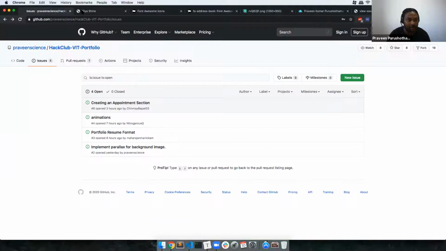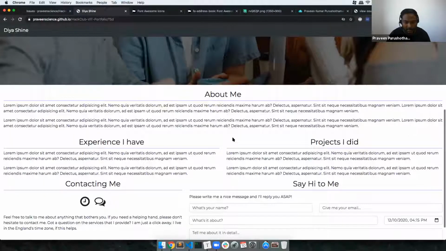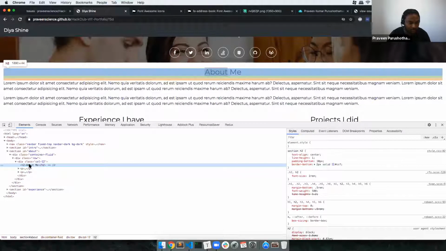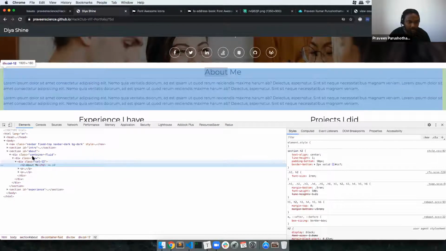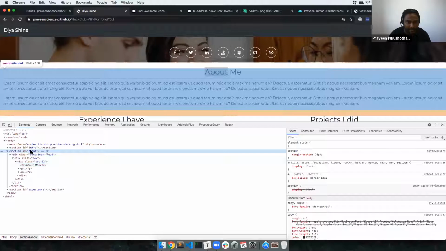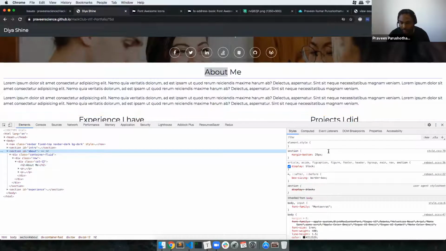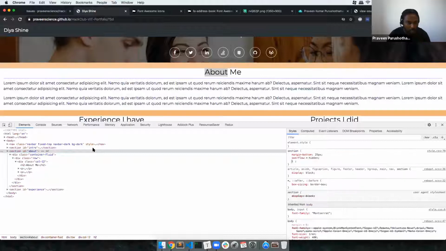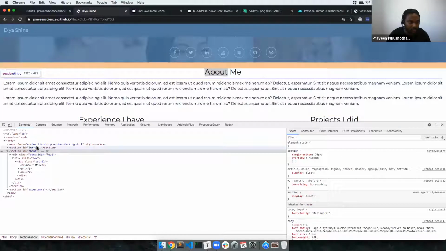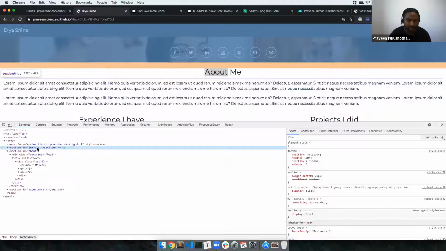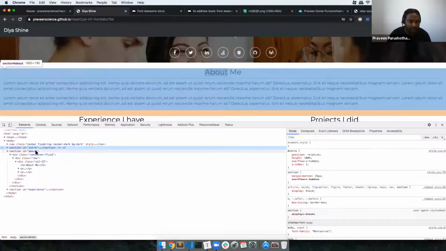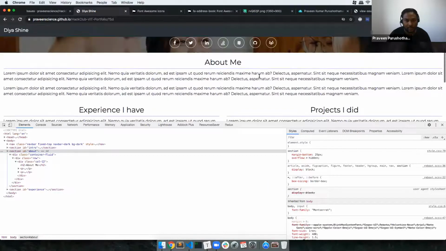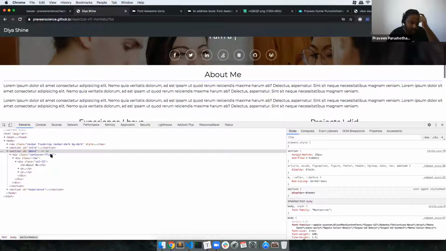And if you go here to this part, look what is happening here. Okay, so there is something called as about me, and this particular section ID about is here. Okay, so for all these sections I want to put as overflow hidden so that it works fine. So this section has some space, and this is here. Okay, so I thought it should come and stop at this place. So let's see how it goes.